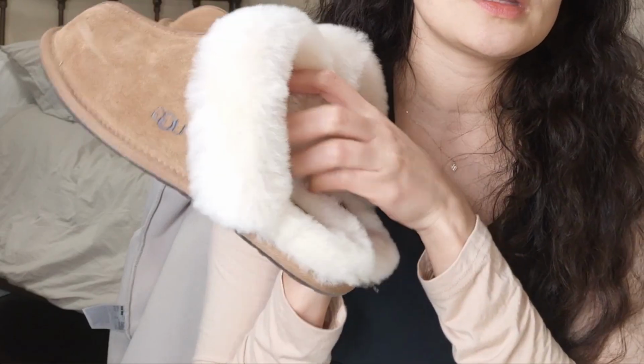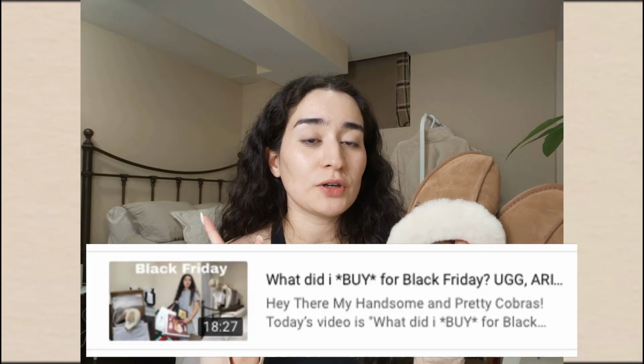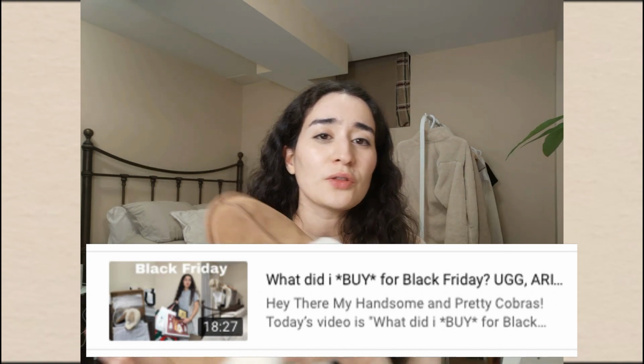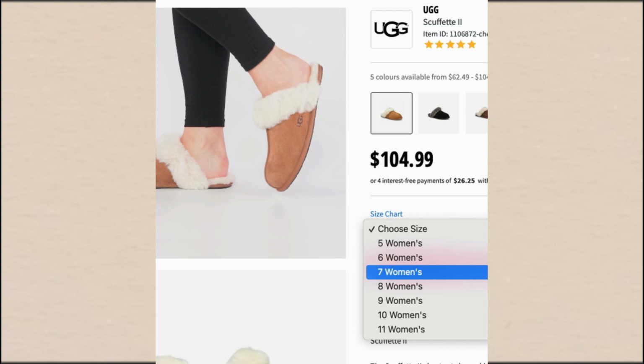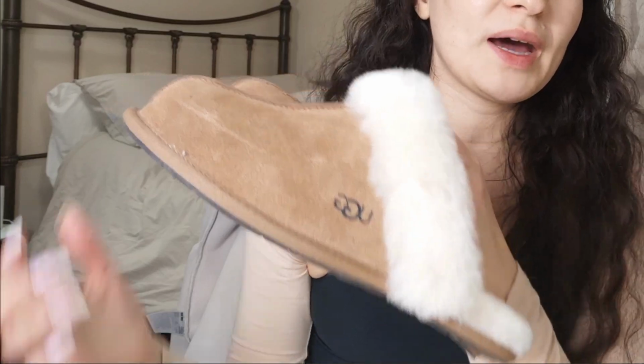So I ended up getting the Uggs in the Scruffettes. Size down. You guys saw in my video that I had bought the size 9, but the 9 on the bed is a very awkward fit. There are no half sizes. It was either an 8 or a 9, and I'm an 8.5, and it doesn't really fit. It kind of does, it just fits. There's no give on the bed. So in that sense, if you care about that, I would not recommend this pair.